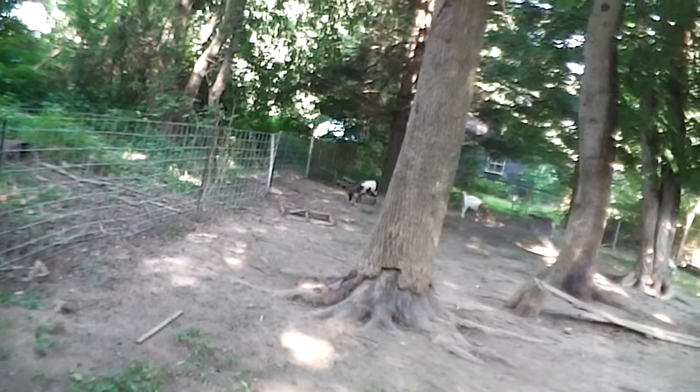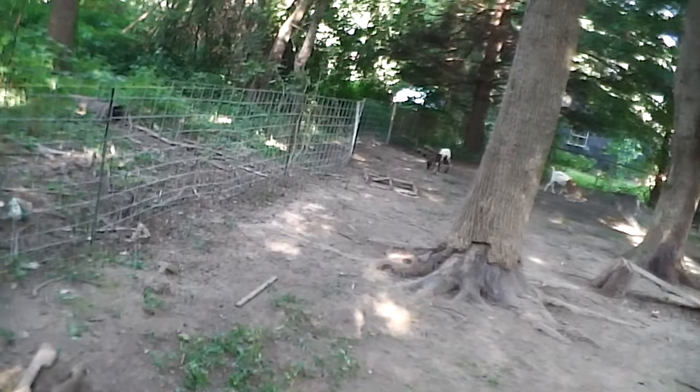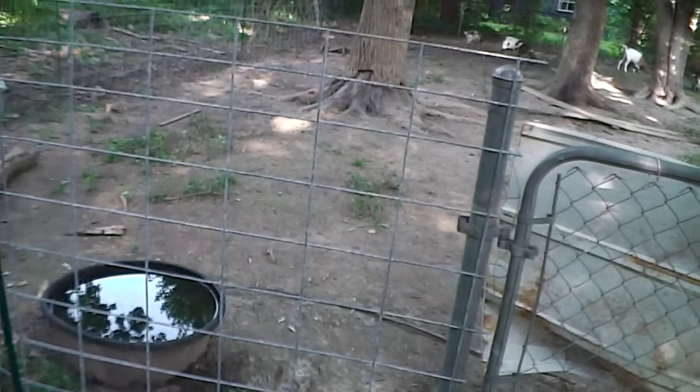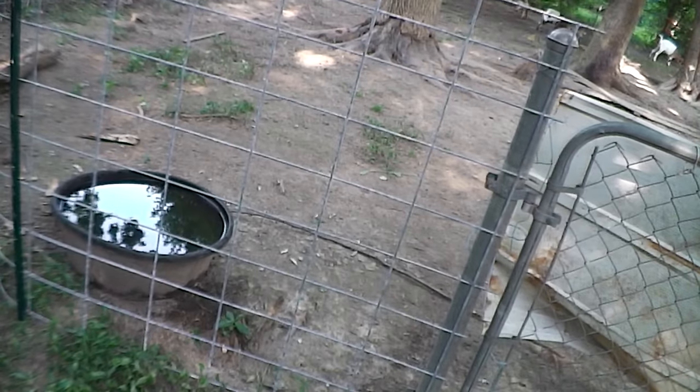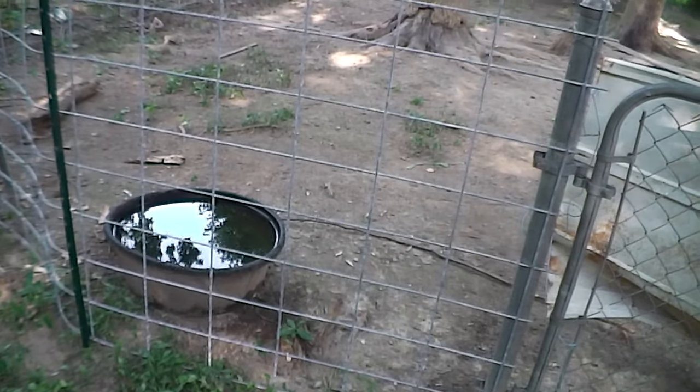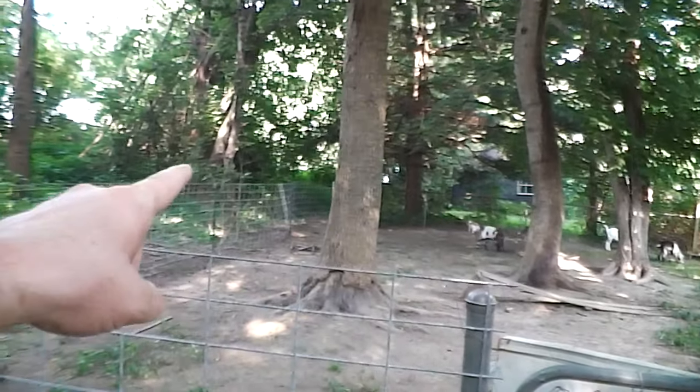On top of that, I've got excess fencing there and there that came off these side pieces where it was all damaged. I'm just going to lay those across the front of this, tie them in. I'll stand back so you can see — tie in across the front piece here and across this piece right here. So even though the bottom pieces of the fence were torn up, I'm just going to flip it upside down so the bottom pieces are up high and the good pieces are down low, and overlap this. That way when they have their baby goats, the baby goats can't climb through the holes. And the same thing with the long fence coming down this way.